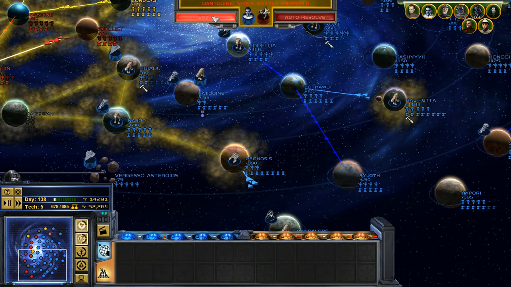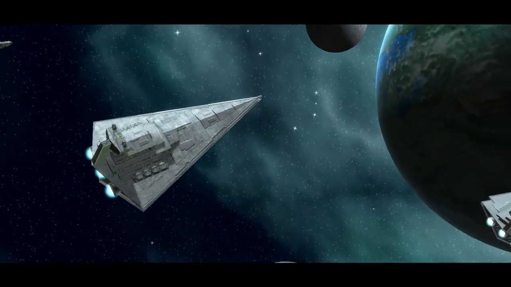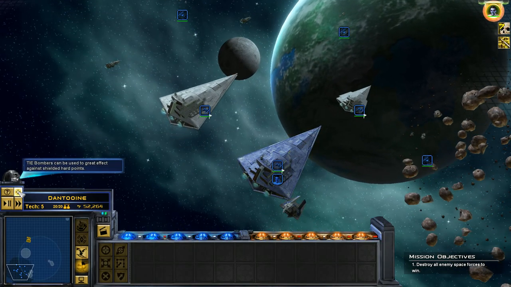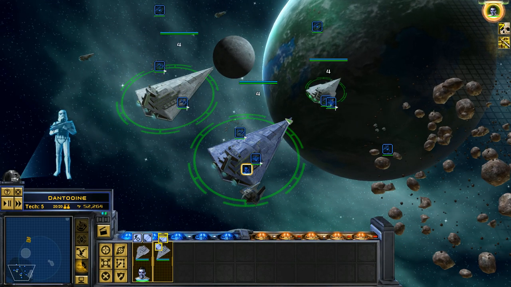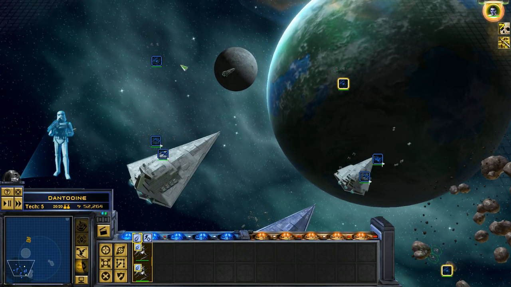Tactical battle imminent. He doesn't have too many heavy guns, but we've got plenty of smaller ships. This pitiful force is preventing our assault on this system. Dispatch them so that we can secure orbit for the Empire.